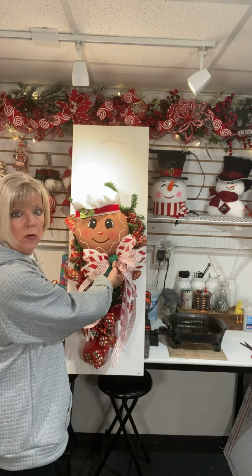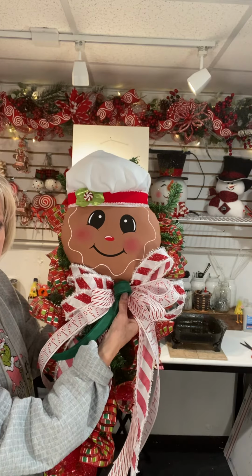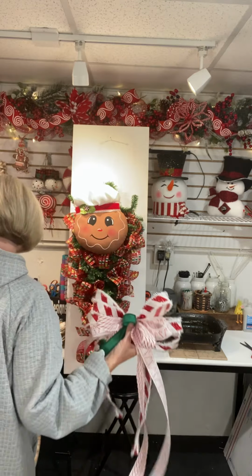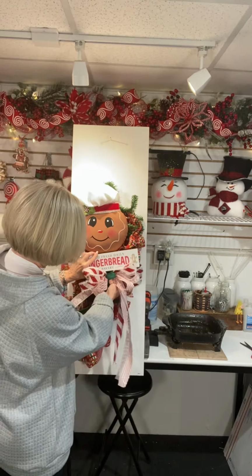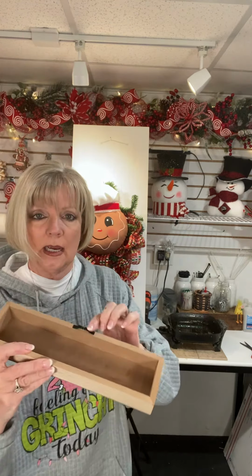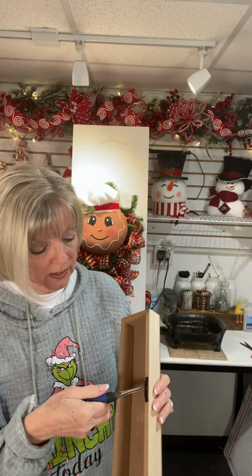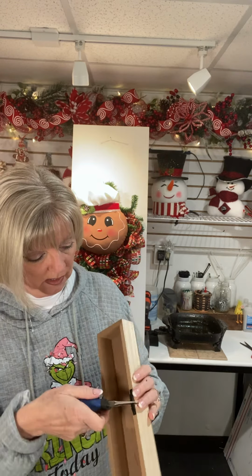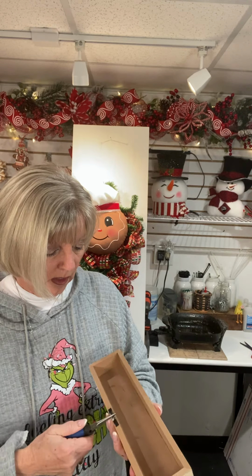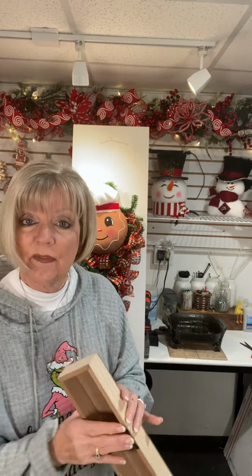So you could put your bow a little bit closer if you don't have a sign, which I think is adorable. But I think for this one, I'm going to put the sign and I'm going to put my bow right below my sign. So on the back of this sign, see where it's got this bracket already? I'm just going to take my needle nose pliers and bend that up a little bit, because I'm going to just run a pine tie through that also, and not worry about stapling and putting all that other stuff on it. So we'll see if this works.